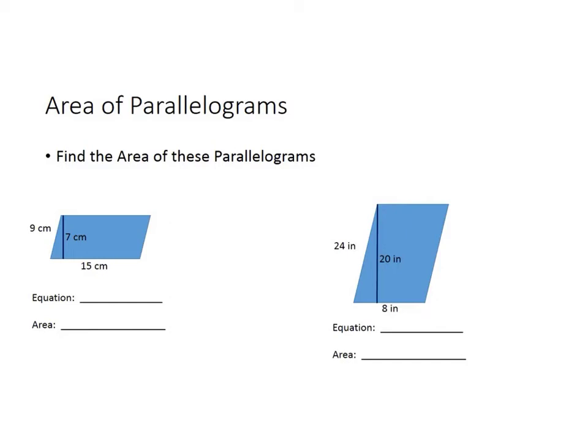Well, I hope you said the 7 centimeters because that one is the accurate one because that's the true height. So to find the area of this parallelogram, we would take the height, which is the 7, times the base, which is the 15. That's going to get us our measurement. I want you to go ahead and complete this page. Pause the video here until you have the opportunity to get the problems done, and then you may continue.